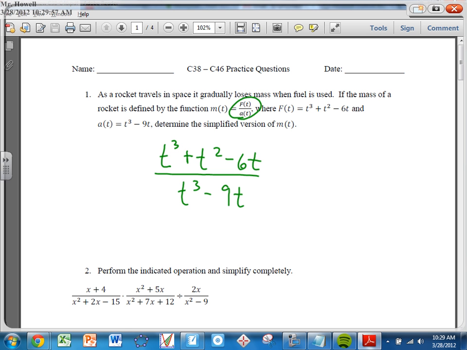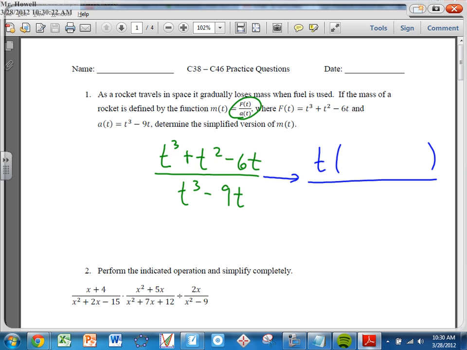Ebony, what's my first step here? What can I take out? Good. What can I take out of T, Ebony? Yeah, it appears in everything. Look at the top. You see all the T's up top? Whenever you see a variable in all of the terms, start by factoring it out. It's your GCF. So I see a T in all three of these terms up top, so factor out the T from all three of them. So let's put a T up front.